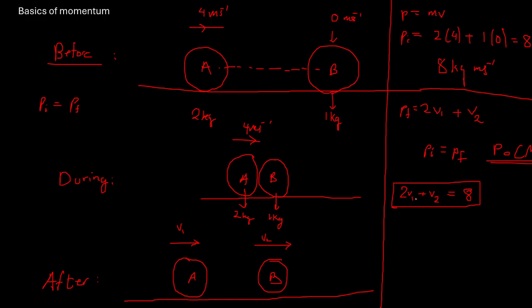Now there is a little bit more to it. We're going to be introducing something called the coefficient of restitution. What does that even mean, you may ask? Well, the coefficient of restitution, E, not Euler's number, but an actual variable, is speed of separation divided by the speed of approach. Now you may ask, what is the speed of separation and approach? I'm going to come to that very soon.